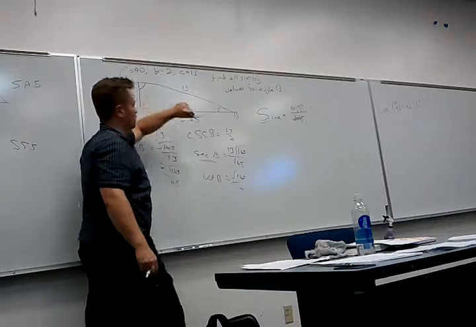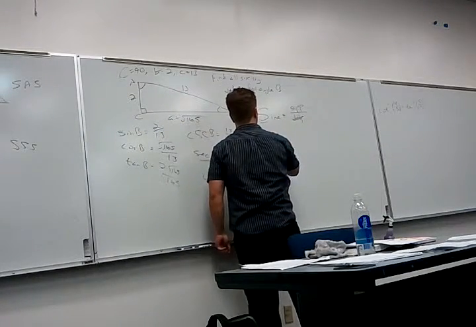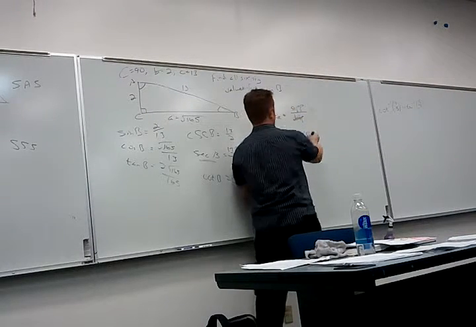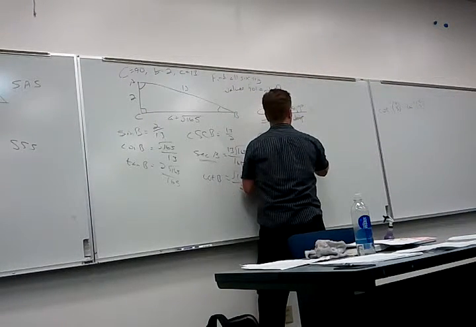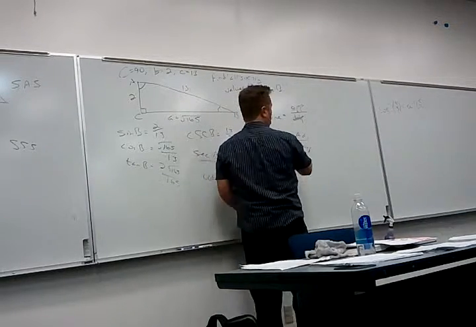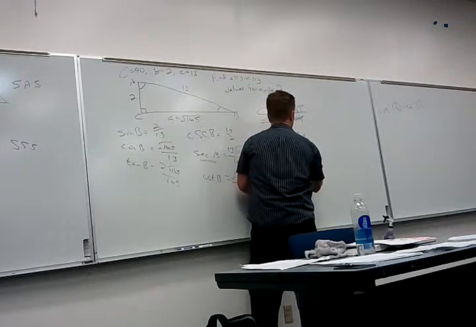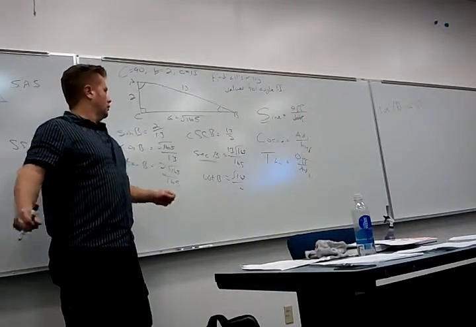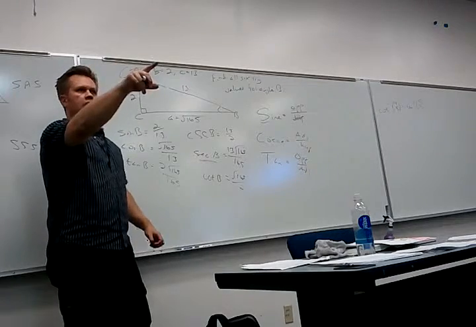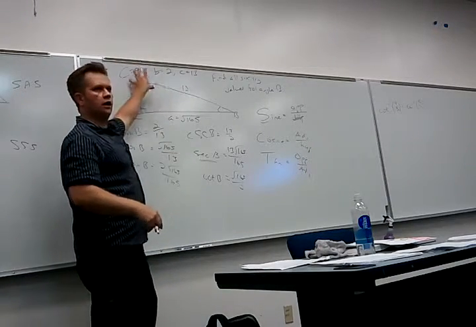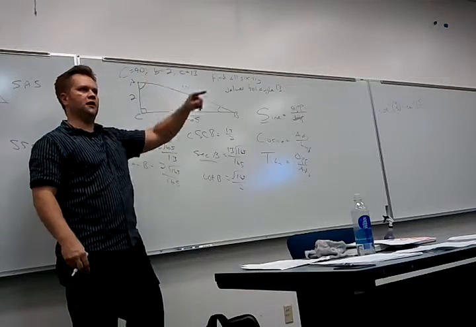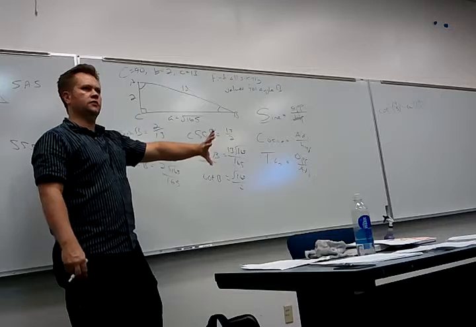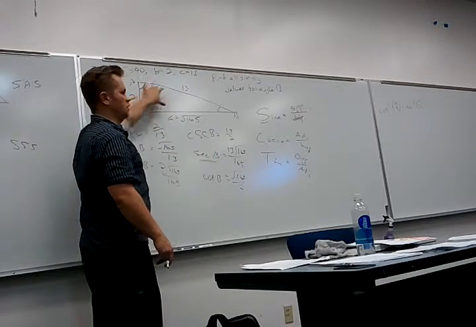Cosine A is adjacent over hypotenuse. And tangent is opposite over adjacent. I don't like that. I'm going with the base. SOHCAHTOA has an advantage when my triangle isn't set up right. That's the only advantage it has. If you know y and x, that gets you so much further. And how difficult is it really to just redraw this turned around?